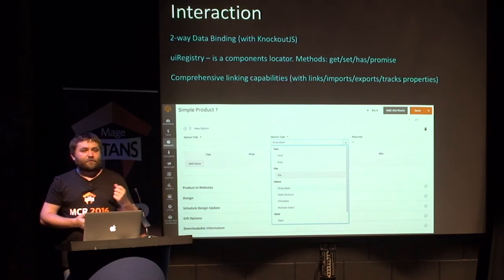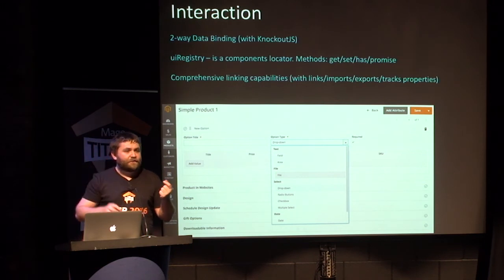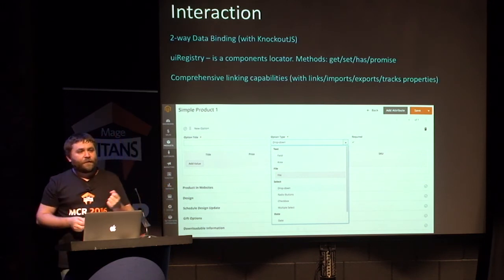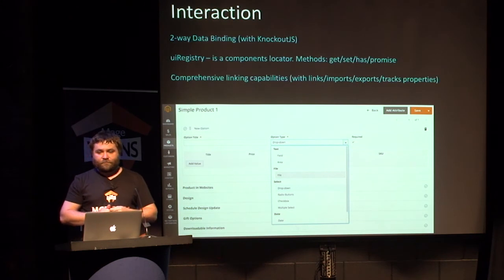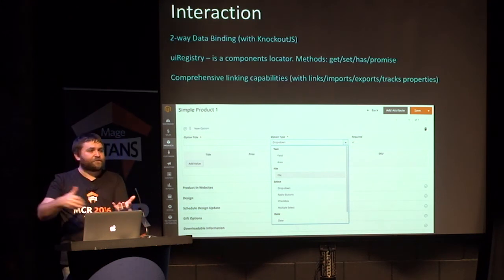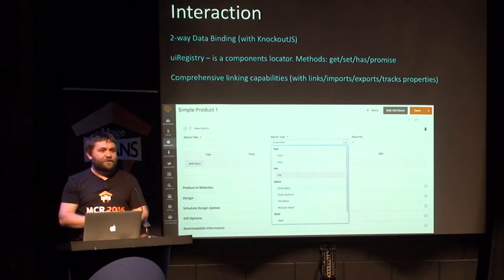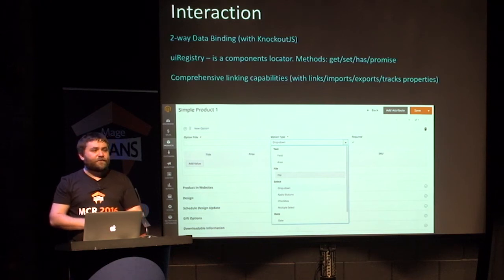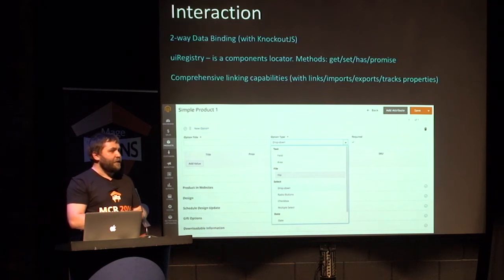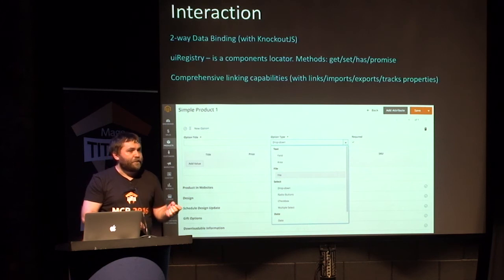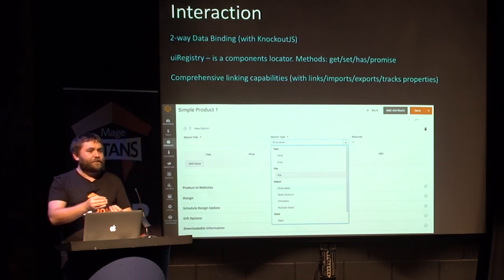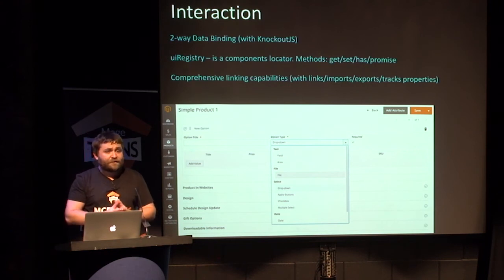So that's why if you search for usages of the KO alias for Knockout, I think that with respect to the entire set of JavaScript files we have in Magento, you will find that only a few of them use Knockout as a direct dependency, because we built some sort of helpers and wrappers to keep you not dependent on Knockout, because that's just the reality that we have in front end.